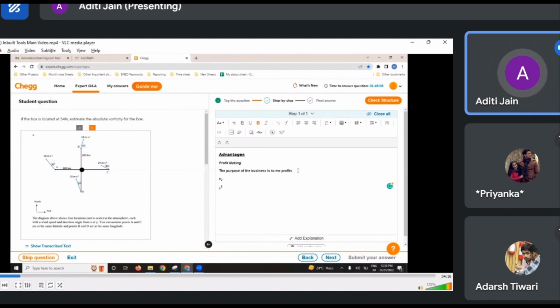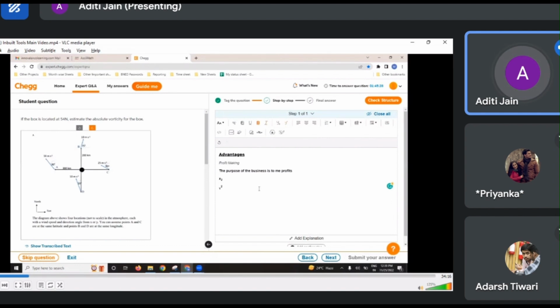Now, if you have to go with bullets, there will be two types of bullets available. First, we have normal bullets. If I have to give it a normal bullet, that is something I can do from here, right? Also, if I want to give it a numbered bullet, that is also something you can do. Or if I simply want to keep it in normal text, I can go with this option. So I can give different bullets to the content I have.